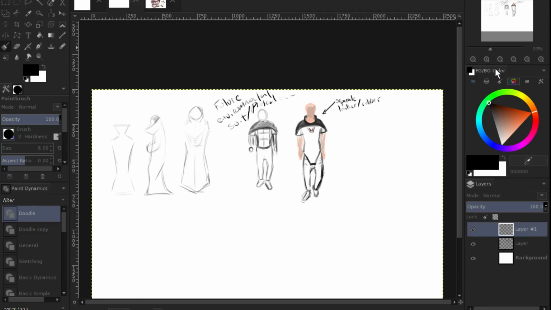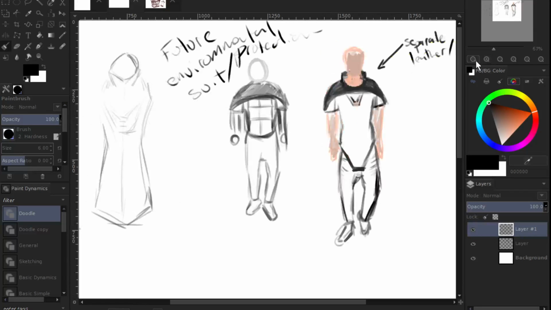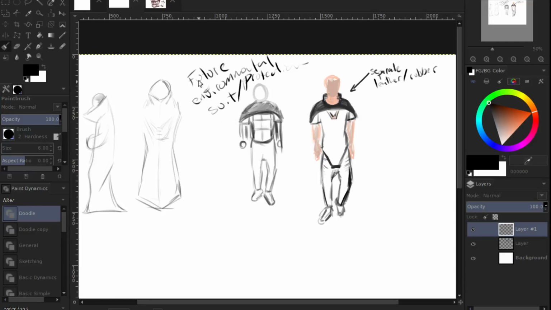Like this will protect them from the environment. So this is what people kind of look like from the side.